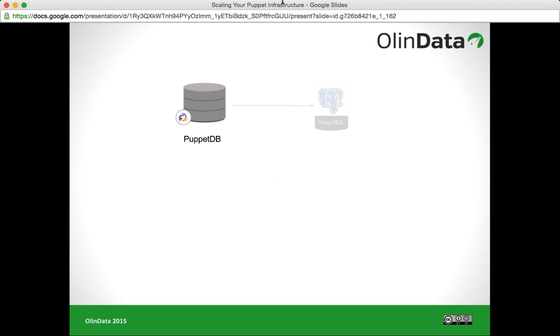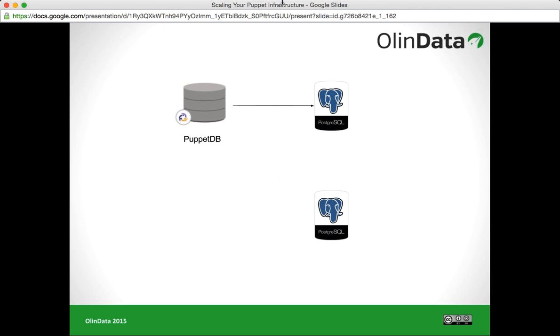Okay, so what is Puppet DB? Puppet DB is an application layer that sits on top of a database backend and processes all of the Puppet storage via an API. It's not a database itself. It's just an API layer, an application layer that talks to a database. For the chosen or recommended database, it's always PostgreSQL. So whatever request or data goes into the Puppet DB will be stored in the PostgreSQL server. Okay, so how do we actually make this highly available? We want to make sure this setup of ours doesn't fail at any point in time.